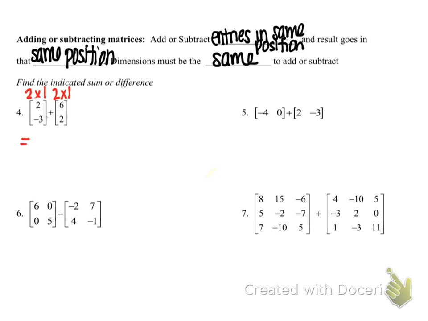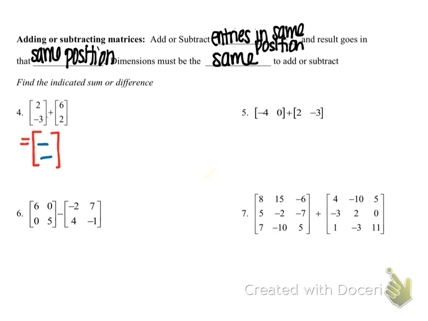Now when we add them, we're going to get an answer that is also a matrix. What kind of dimensions do you think this answer matrix is going to have? If you guess that it's going to be a 2 by 1, you are correct. This 2 by 1 is not part of your work or answer. It's just for me to show you. If it's going to be a 2 by 1, what I would do if I were you is make myself little filler lines. Okay, I know I'm going to have 2 spots here that I'm going to need to fill in.